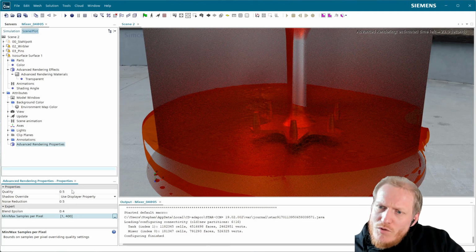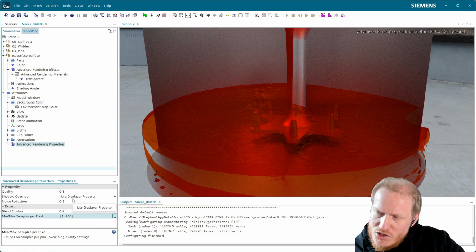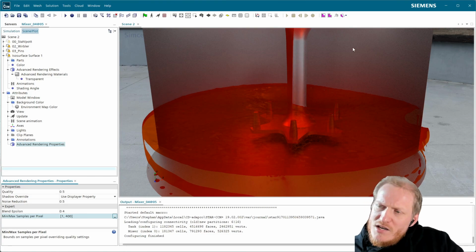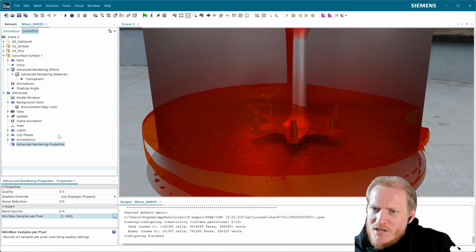So what is this about? Quality is a logarithmic scale between the min and max render samples down here. And noise reduction is just, okay, I see that this one here is quite noisy, but in the end it will make another noise reduction and it gets less blurry. But on the other hand, lighting effects are reduced by this as well. That's kind of the back side. Yeah, that's not the good option. But I keep it always like that.